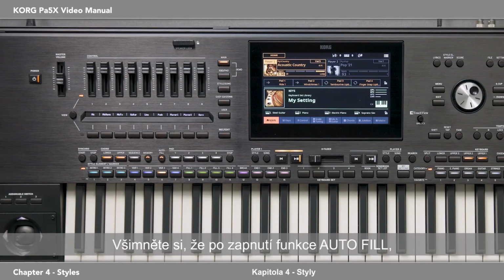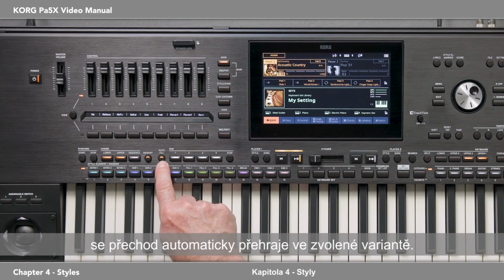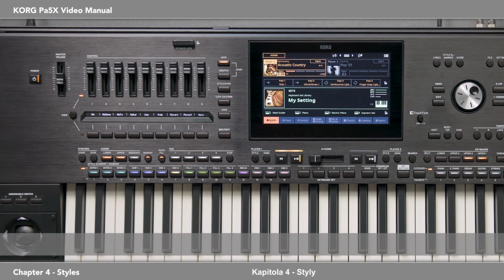You'll notice that since autofill is on, a fill is automatically played into the selected variation. You can turn this off so no fill is played. Whether autofill is on or off, you can always directly select the fill you want here.